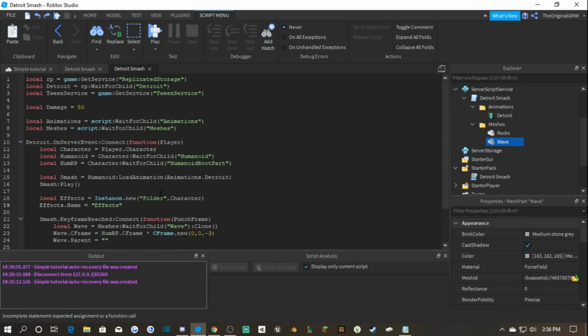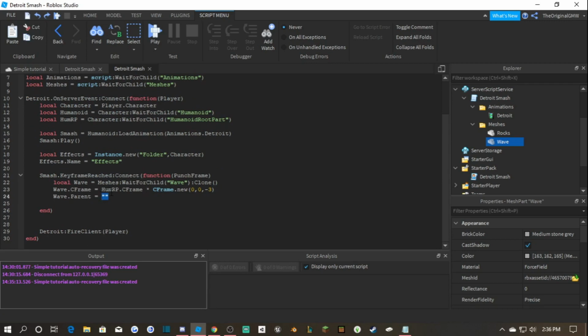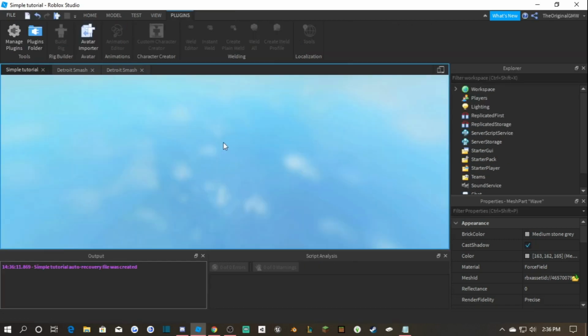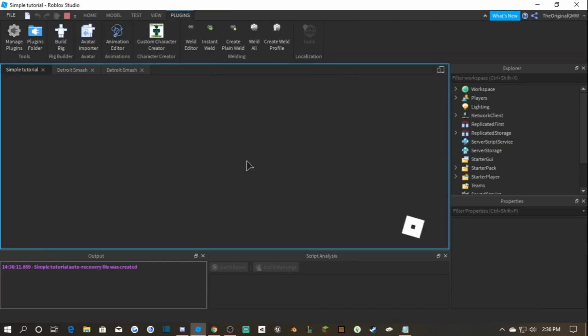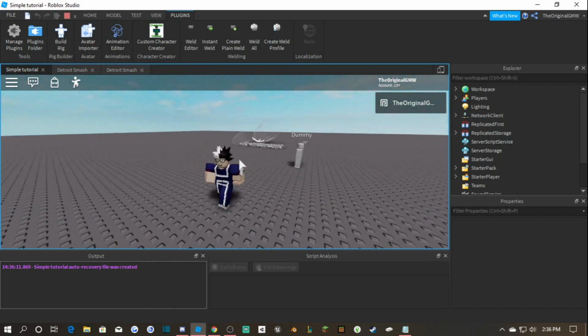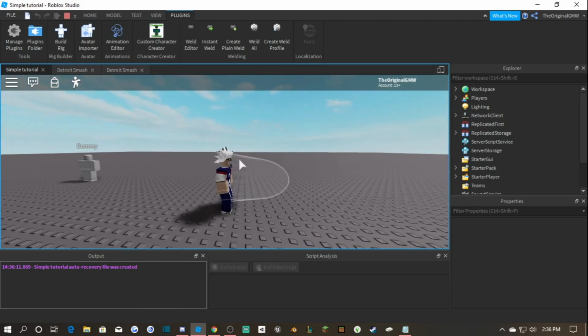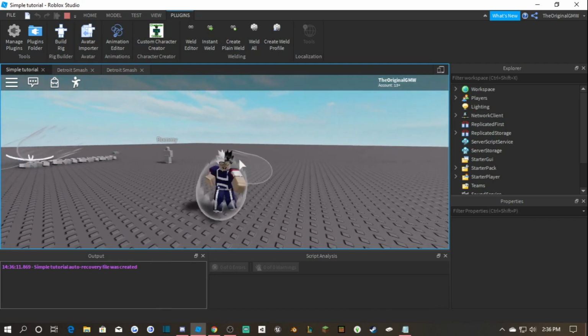And yeah. So now we're gonna set the parent to effects. So now if we activate the script or press E, then the mesh will spawn in front of us after we hit the finishing of the punch animation. So bam, you see, bam.